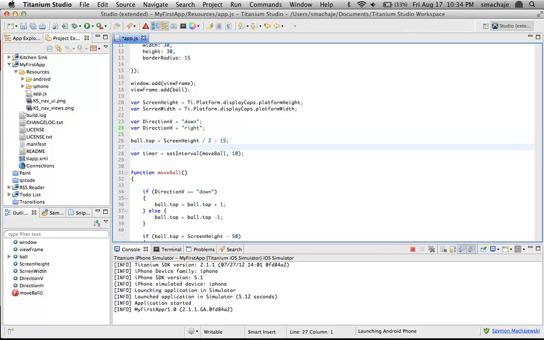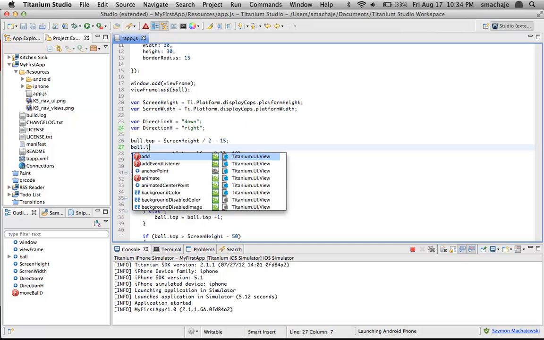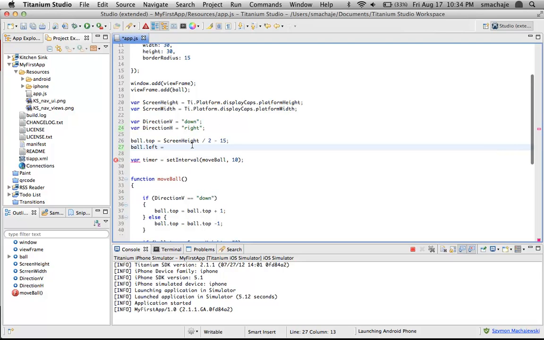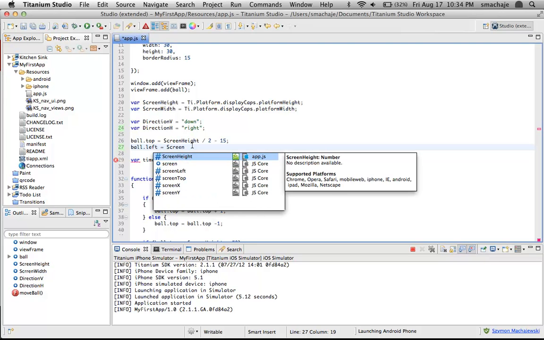Then we have to define a variable that allows us to do that, like the left variable. So we're going to now track the x value of this view. The ball is, of course, the view object type. So ball left equals screen.